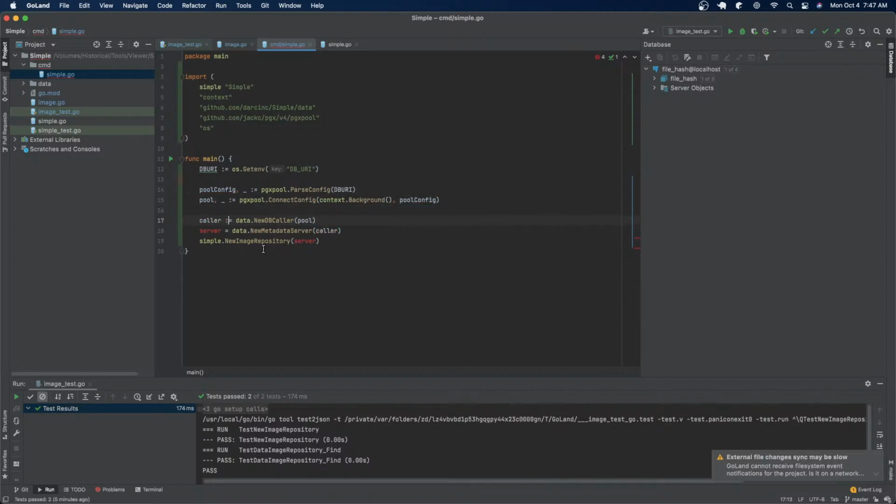So that creates a new DB caller. That winds up creating a new metadata server, and that creates a new image repository.